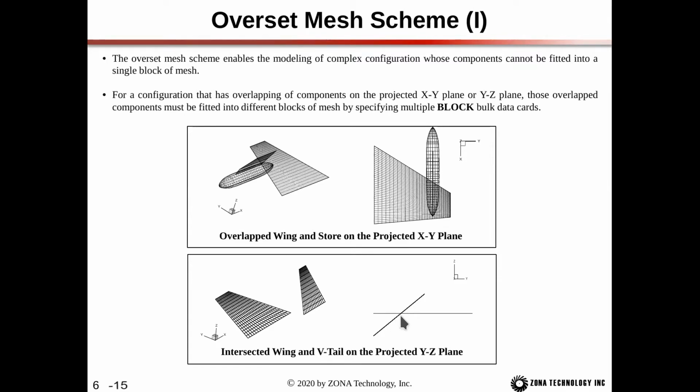So once again, these would not fit into the same block of mesh because our vertical Z lines, if we try to fit this tail, either aren't vertical or our Y lines here are intersecting. So that's not allowed. So in this case, the vertical tail must be put into a separate block. And usually, in almost all cases, the vertical tail is going to go into a separate block anyway.